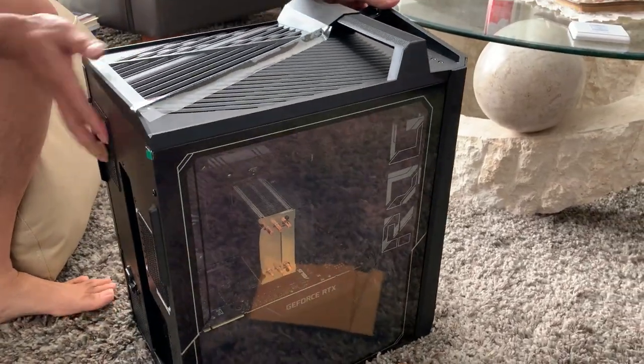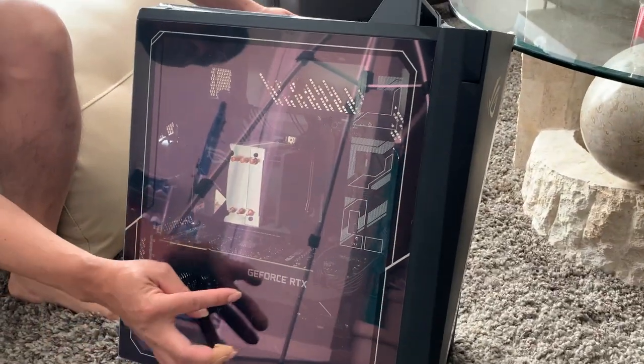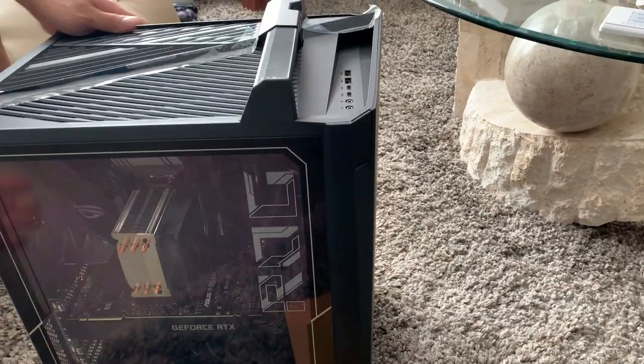This is a transparent glass where you can see the inside Aura Sync lighting and components in a multi-zone chassis.